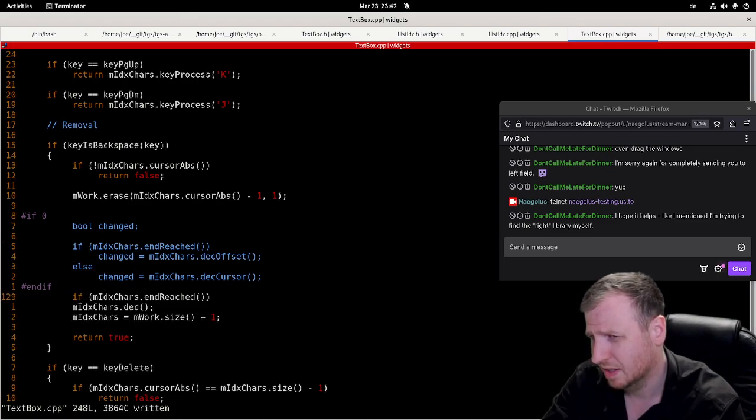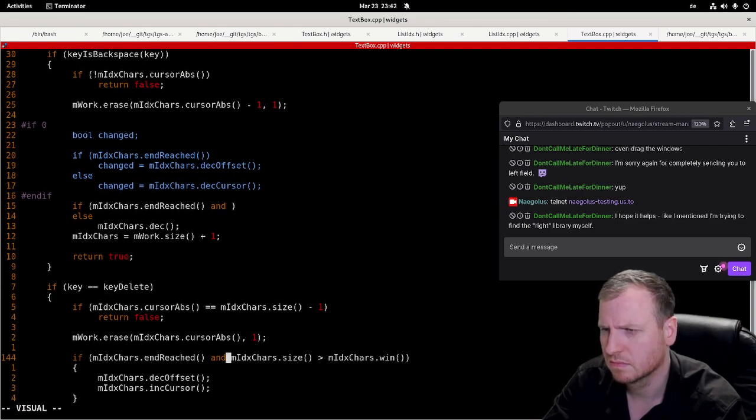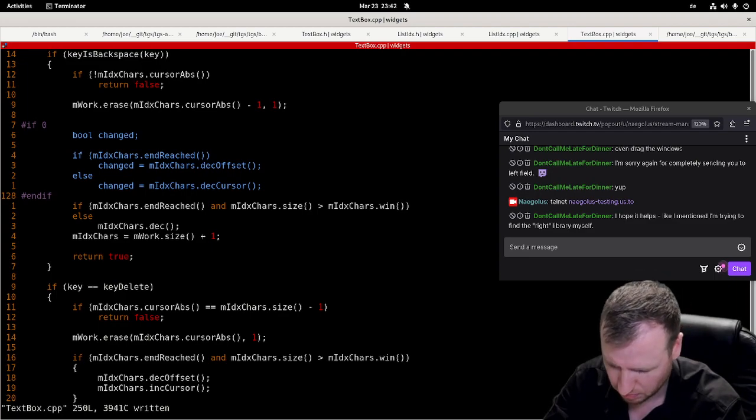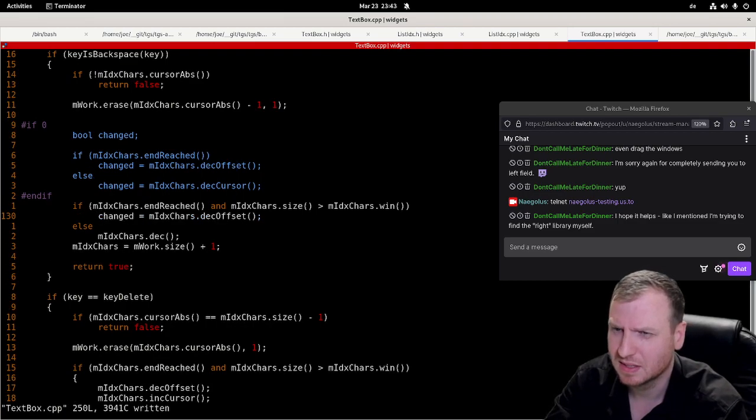Because we have this thing: if we have reached the end and the size is bigger than the window, then the cursor should be the same and the offset should just be decremented.